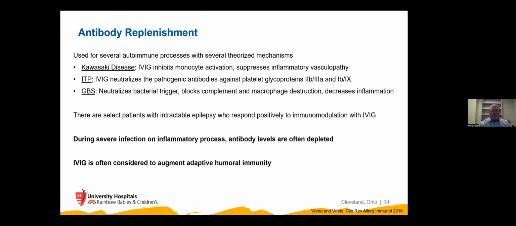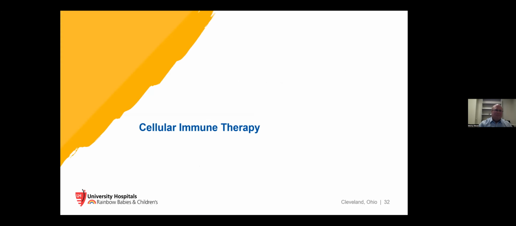We also sometimes use IVIG just because patients with critical illness are deplete in antibodies. They'll have low IgG levels, low IgM levels, either from decreased production, B cell apoptosis, or third spacing of fluids and shifts of proteins into the extravascular spaces. And so sometimes using IVIG just to augment the immune system in a patient who's critically ill because they don't have the humoral antibody response that they necessarily should have.